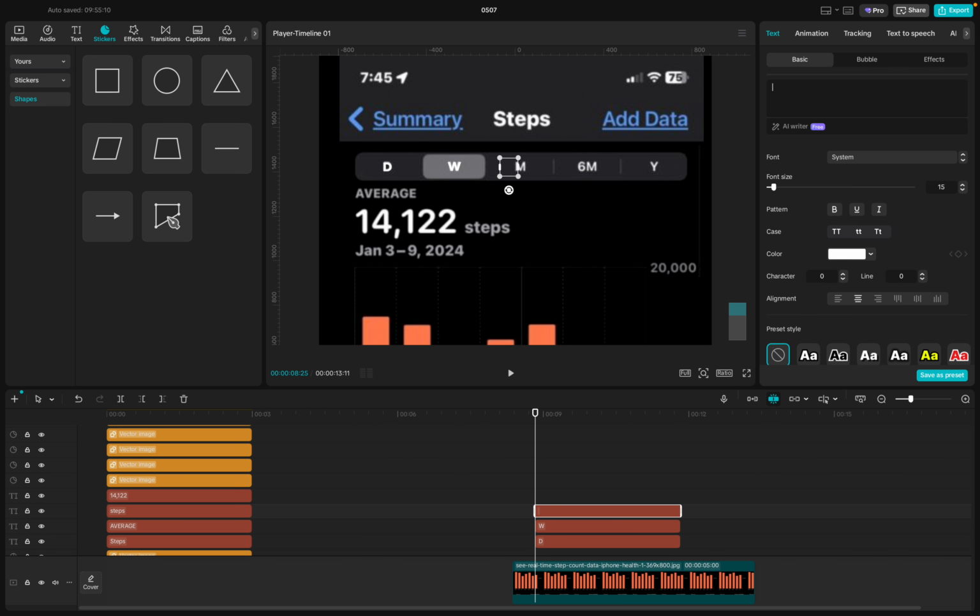This one will be M. This one will be 6M. Then the last one will be Y.